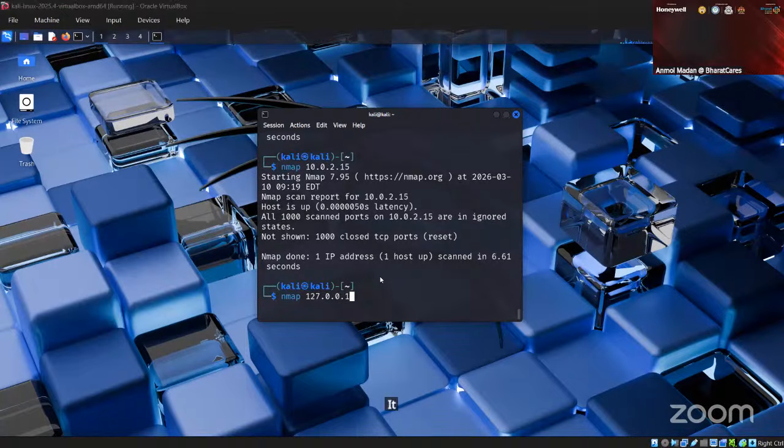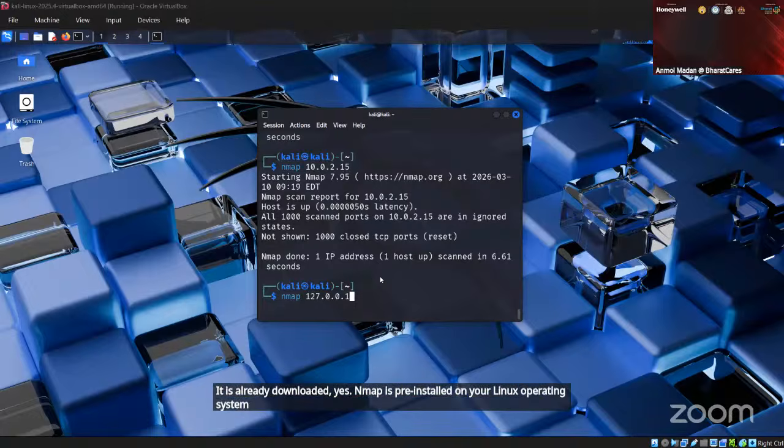It is already downloaded. Yes, Nmap is pre-installed on your Linux operating system.